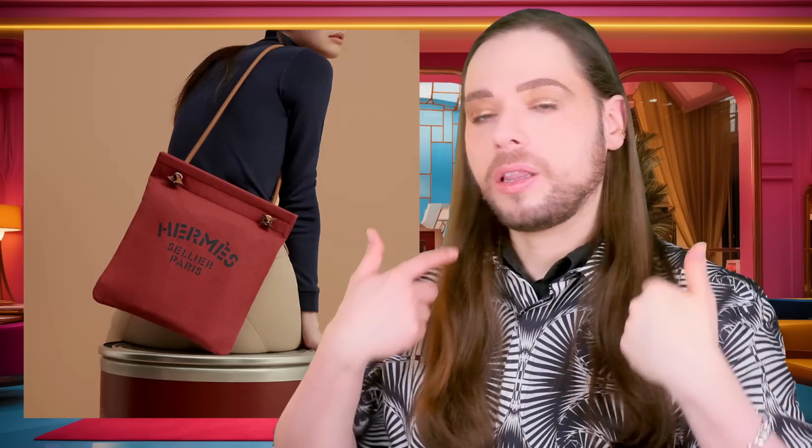The small one that I have is much smaller than this in leather. It's also lined in leather. I utilize it for documents when I travel. It's also on a shorter leather strap, so it kind of hangs like down here. So I have all my documents, money and documents, really close to me so they don't get stolen when I travel. So I love to utilize the Aline bag personally.